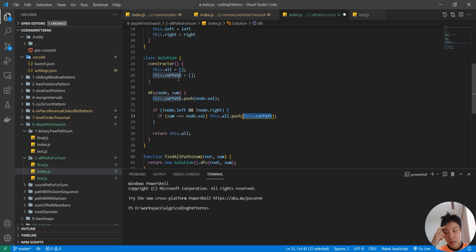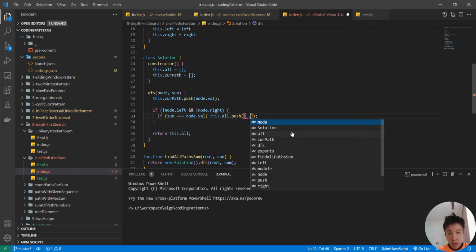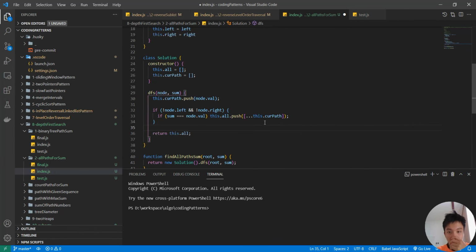So it will not work, right? So I want to clone it by spreading. Okay, let's create an array with the same values as current path. Okay.